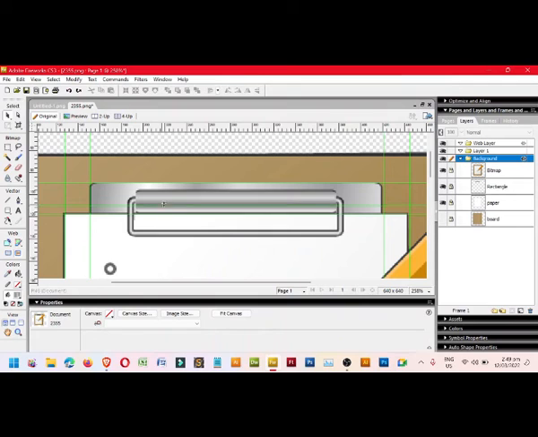So first align the guide. Next, zoom closer.